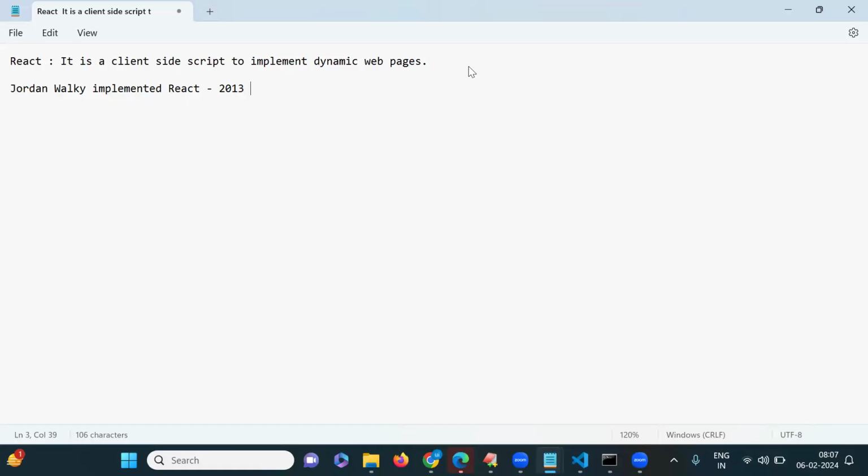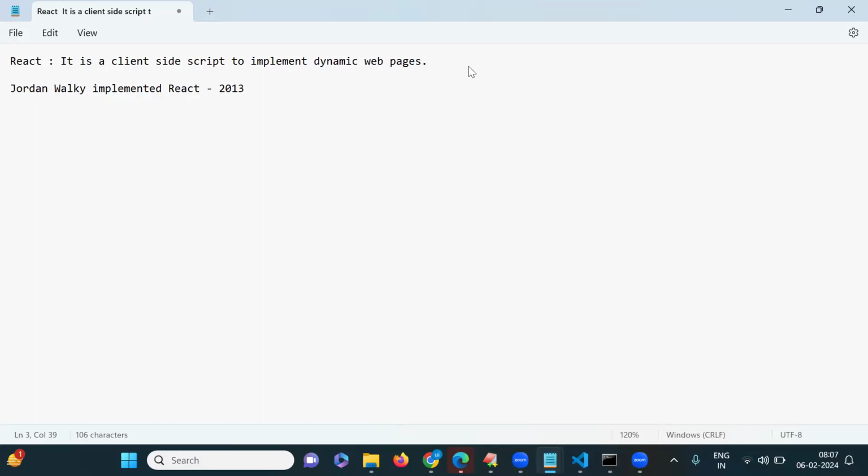The main reason behind the implementation is he wanted to apply some logics on the chat concept of Facebook. That is the reason why he implemented this.